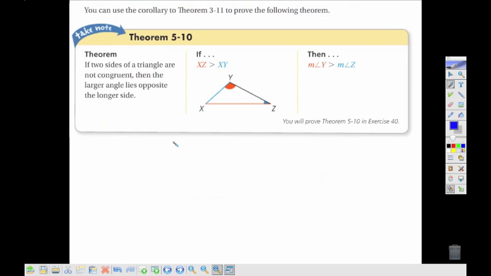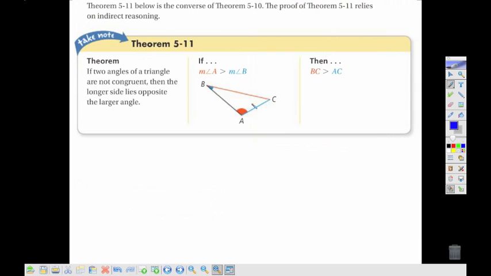And that's going to give us two different theorems. One of them is if we look for a longer side, the angle opposite of the larger side is bigger than the angle opposite of the shorter side. And then that's also going to be true if we turn that around and look at it the other way. If we know where the largest angle is, or the larger angle, it's going to be across from a larger side.